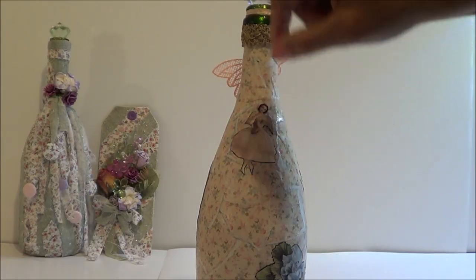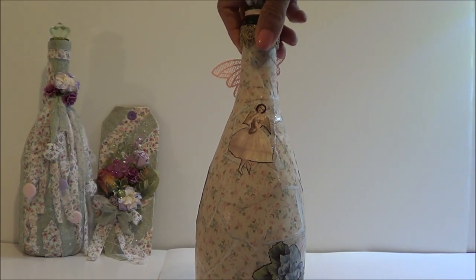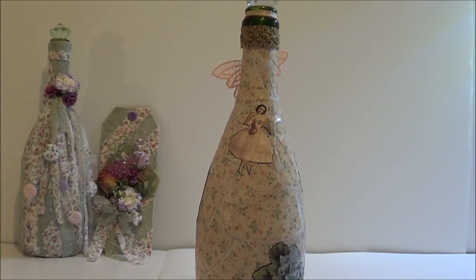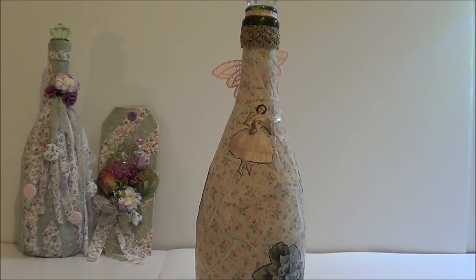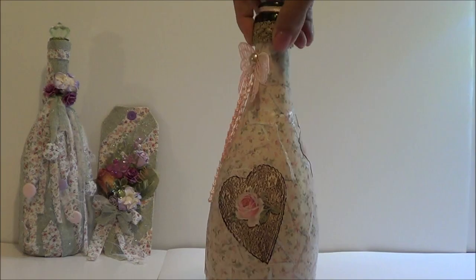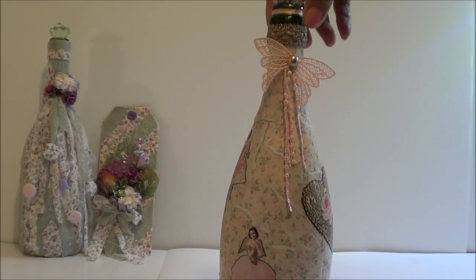The little ephemera that was with the paper stack, I think I used both. The only two that I had, the Tiny Treasures and, oh my god, what's the other one? I can't read it because it's all backwards. And Happiness is Homemade. So Tiny Treasures and Happiness Homemade, the two papers that I used. It's not really much because it's just one paper, but it's two different paper stacks that I used. And this beautiful little butterfly applique from Miss Garden Grove store.